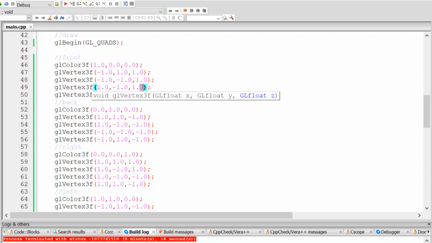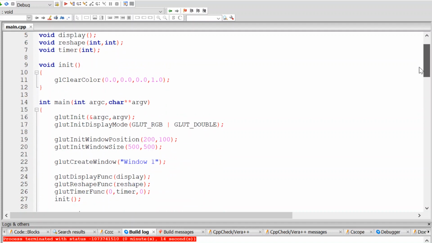So to get real world like output, we need to use a technique which is called hidden surface removal. That means the surfaces at the back of a certain surface will be removed and only the surfaces at the front will be shown. That means the surface in the front will hide the surface in the back. For that we need to use hidden surface removal, which is also called depth testing.